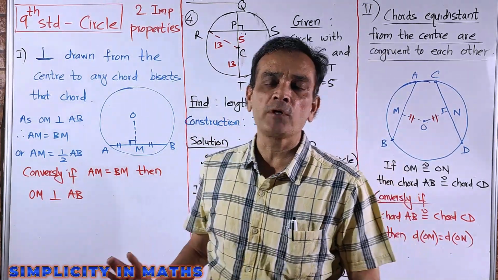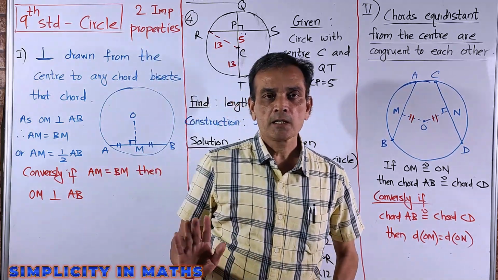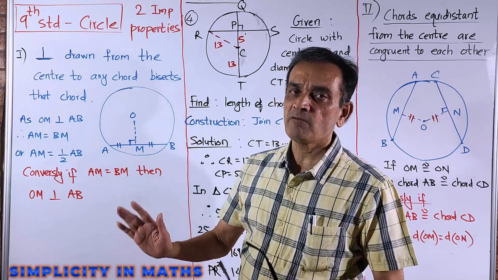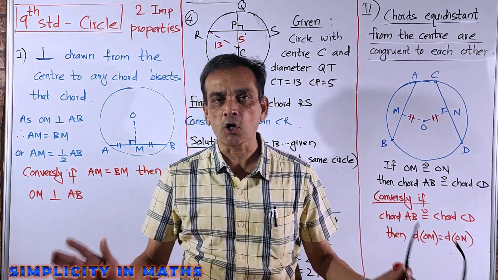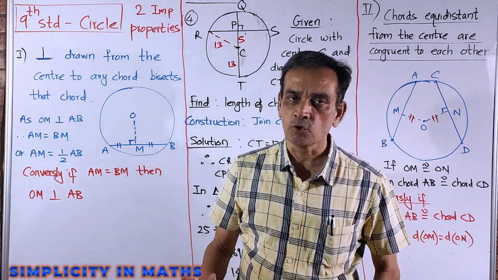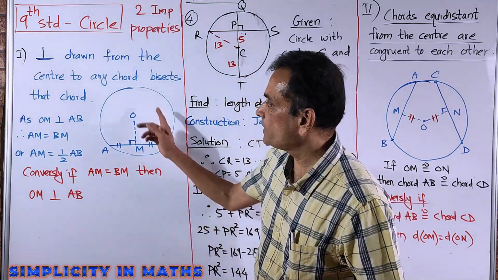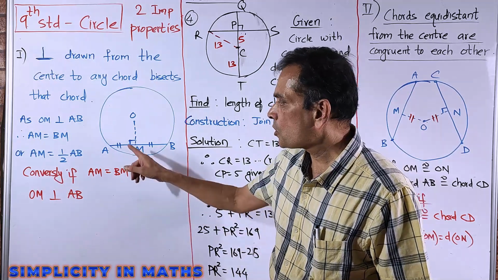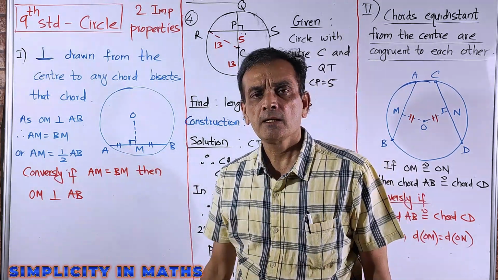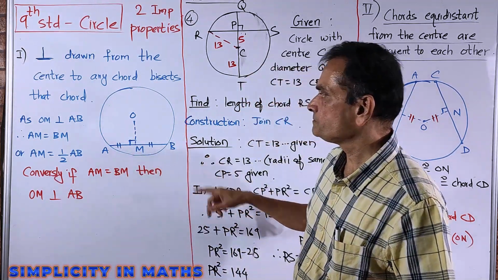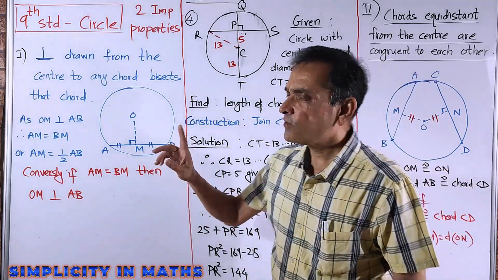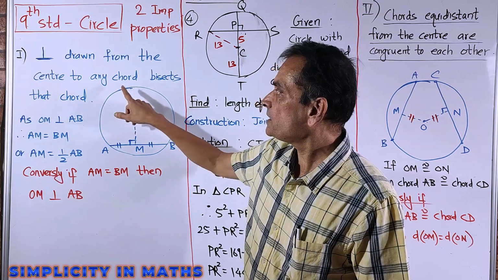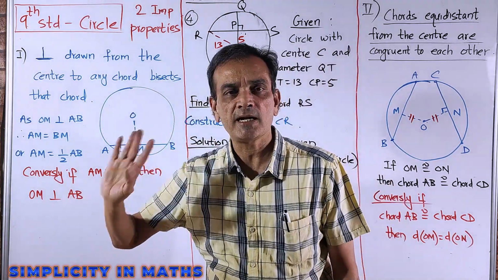तो पहले property क्या है वो discuss करेंगे. Basics you know. For any circle, you have a center, you have radius, you have chord. All those definitions you know. For example, अभी देखो यहाँ पे circle draw किया है, center O, chord AB. First property says perpendicular drawn from the center to any chord bisects that chord.